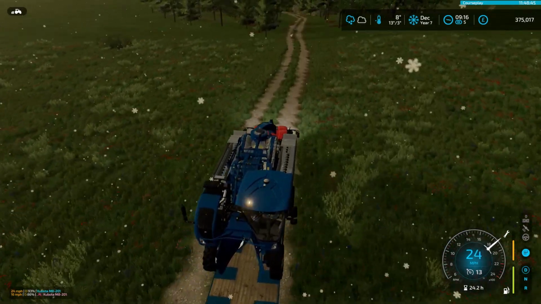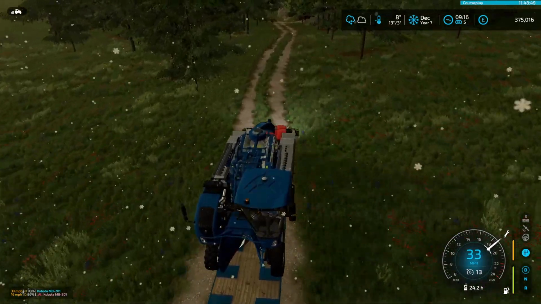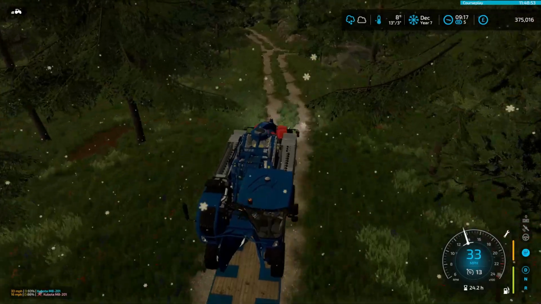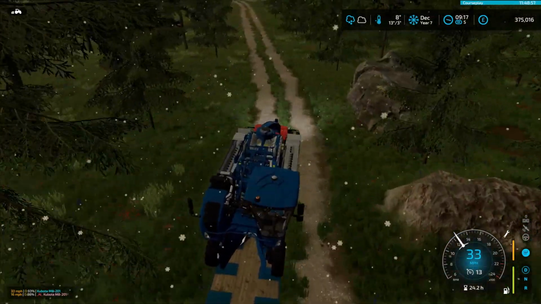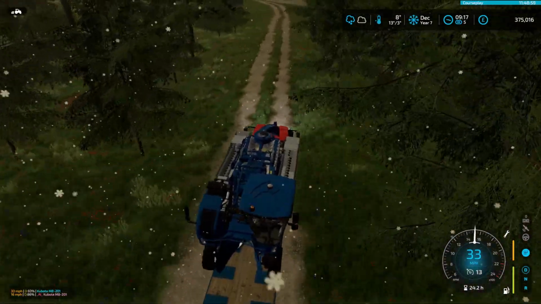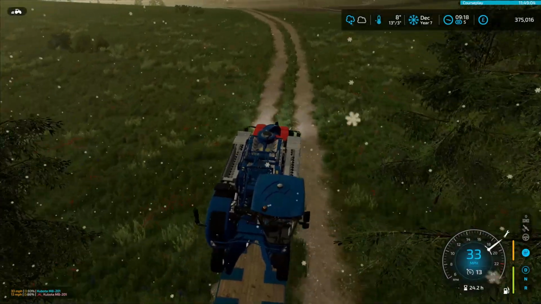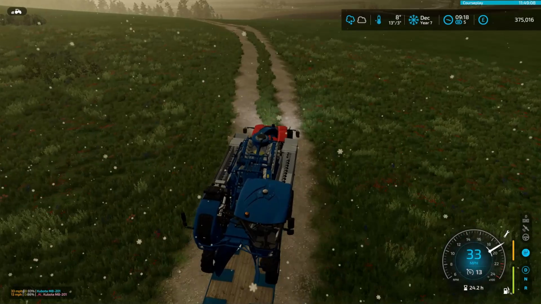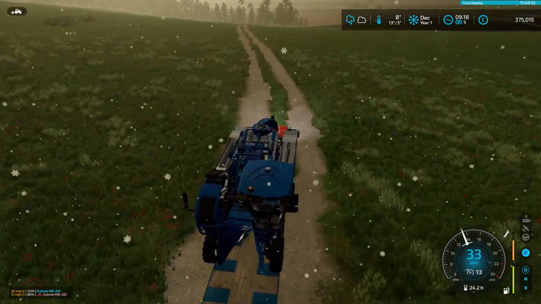But there is a 9 metre seed drill. I am using it in another save, to be fair, and if you follow all my series, you'll know which save it is. But yeah, it's only 150 horsepower, and it's 3 meters wider, and sort of 50 horsepower less. So, you know, if it works, it works. I might try it.